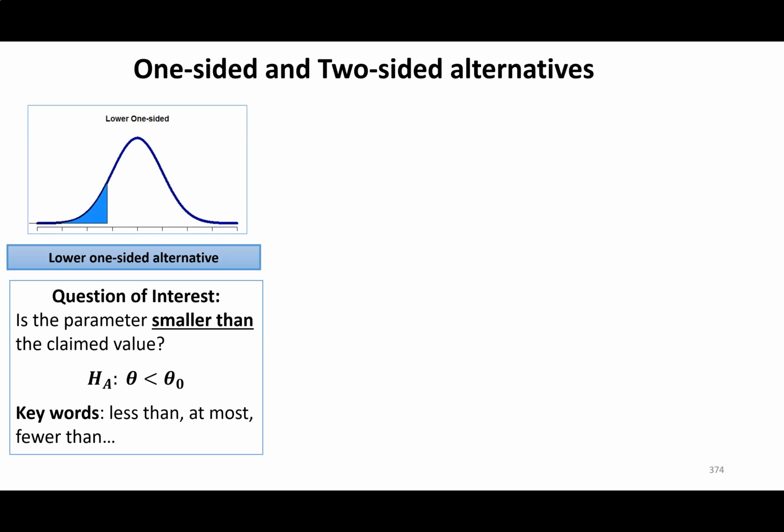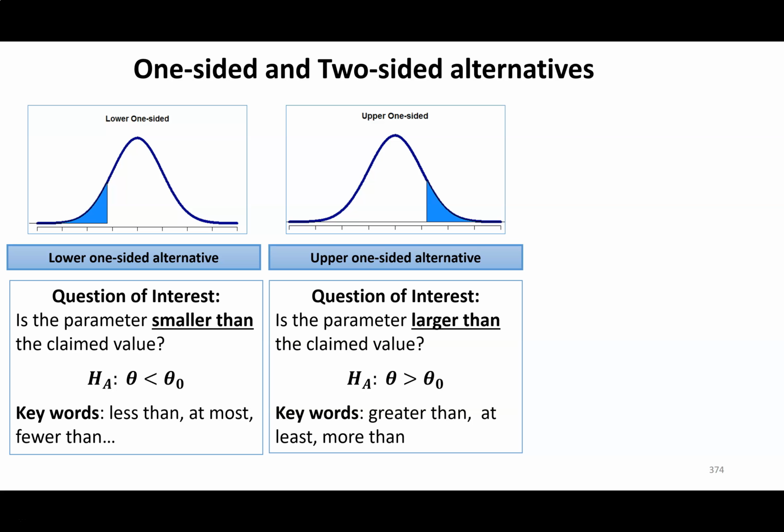So now we want to talk about one-sided versus two-sided alternatives. So there are two ways to get a one-sided alternative. So if you are testing, hey, I think that mu is less than some number, you want to look at what's called a lower tail. Or if you want to test that mu is higher than some number, like with the train trip example, you would use an upper tail question. So they both use specific kinds of language in the type of problem.